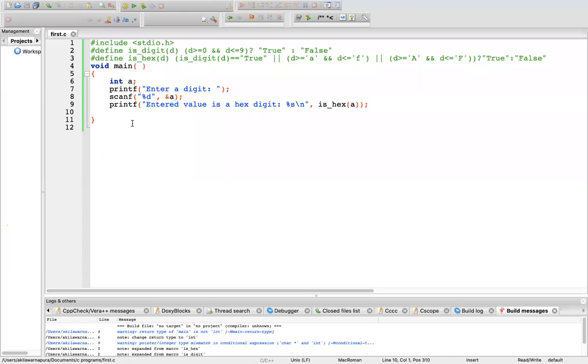So A to F is not an integer. Yeah, that is the problem. A to F is not an integer, so you have to get it from a character value. So when you take it as a char value, I think it's better you put it as char A and percentage C.